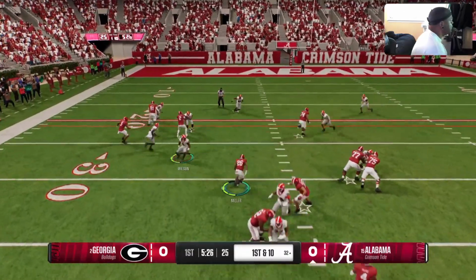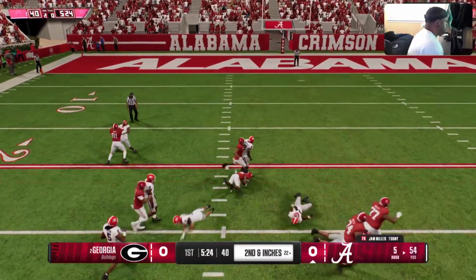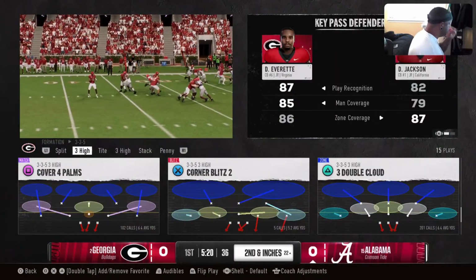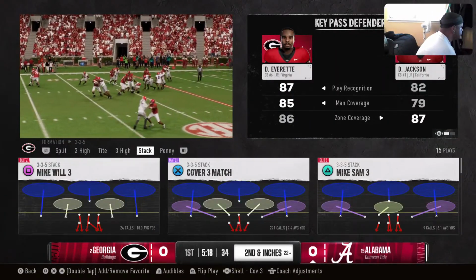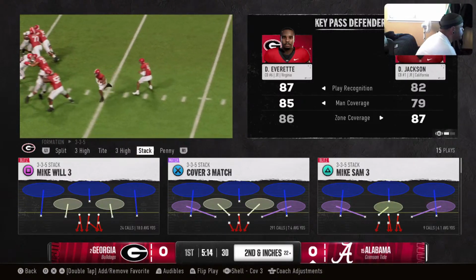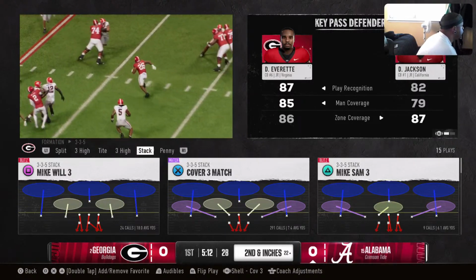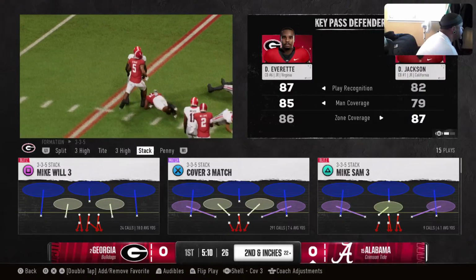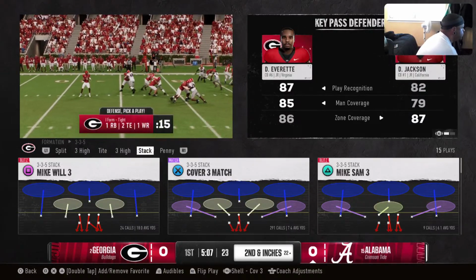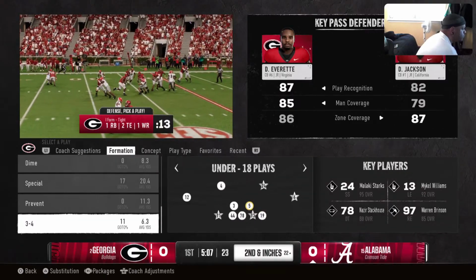From the gun, he leaves it with the back. And he won't quite get there, but boy, after that pickup, just a few inches to go for the first, an array of possibilities here. Man, when I can run the football like that on first down and create 2nd and inches and stay way ahead of the sticks and be in a position now where I can throw the football or run, I will have a lot of success on the offensive side of the football.